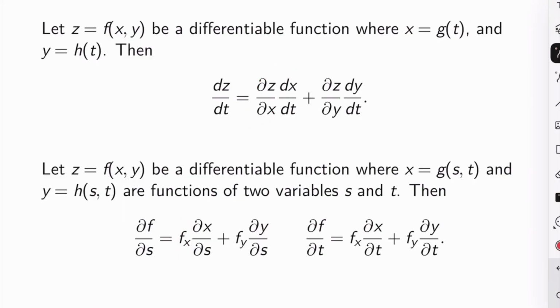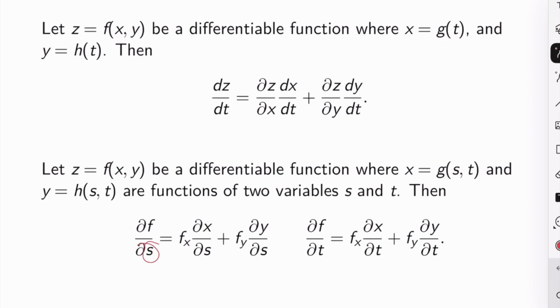The partial derivative with respect to x. But now we multiply by the partial derivative of x with respect to s. Instead of the total derivative, now we're going to multiply by the partial derivatives. And then we're going to do the derivative of f with respect to y and the partial with respect to s. Observe that when we are doing the derivative with respect to s, the two partials that we take are with respect to s. When we do it with respect to t, we're going to take the two partials of the variables with respect to t.